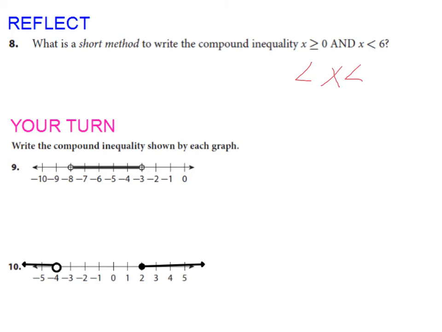You want all the x's that are actually bigger than 0. So that's actually this side of it, because x is bigger than, and so I'll put a 0 there. Notice that it's an or equal to, so I'll include an or equal to on mine. On this side, you want all the x's that are smaller than 6. Okay, that's set up beautifully for the right side. All the x's smaller than, I'll put my 6 there. Okay, so sometimes you'll see the and. Just think of it like this compound inequality notation.